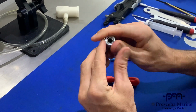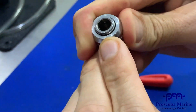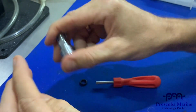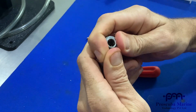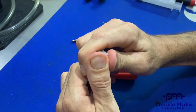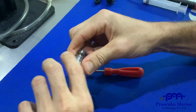There's some balls and a spring inside here. You can see the spring. We don't take any of that apart. The best you can do is clean it in hot soapy water. You can put it into a very, very light acid solution. Anything less than 10% is good, as you would have learned in your factory training.